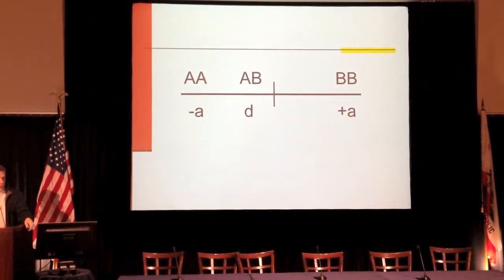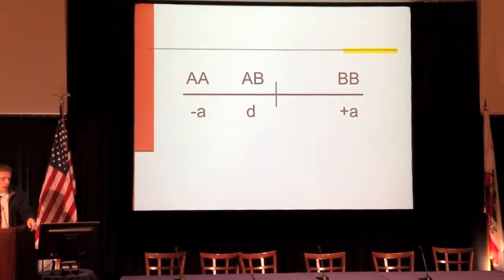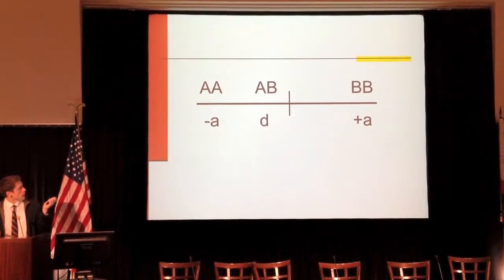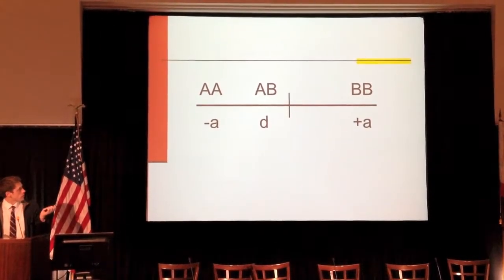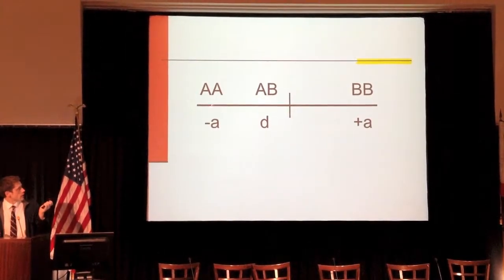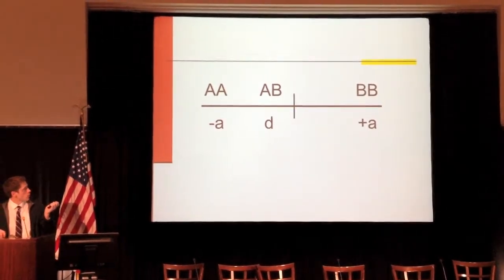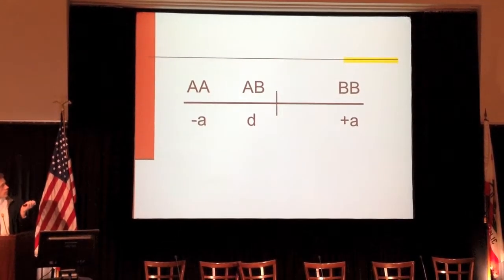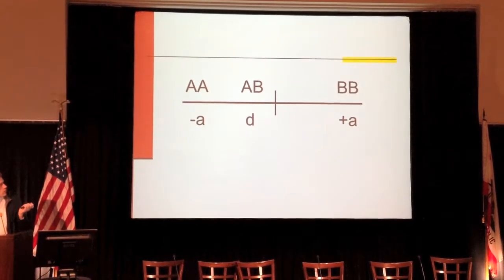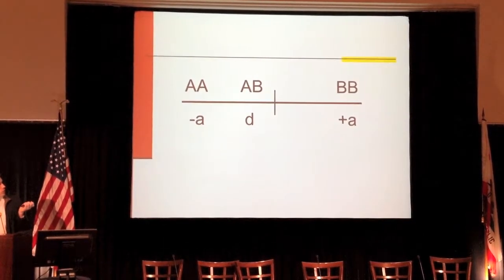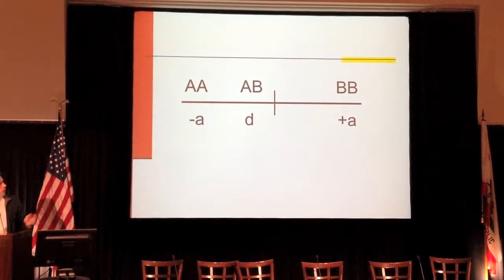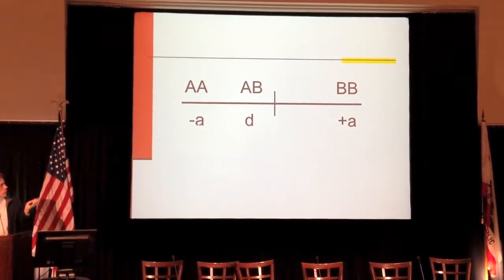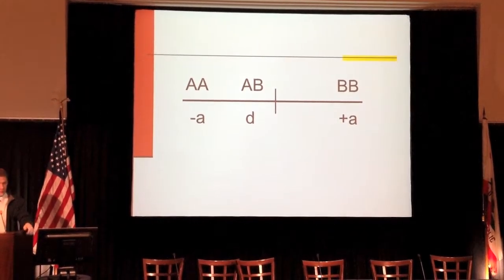So here, for example, we see a very nice example of additive genetic variance. You have a single allele with genotypes AA, AB, and BB. When you have two AA alleles, you have a phenotypic trait of -A. When you have the intermediate allele, you have a phenotypic value of D, and a BB allele gives a value of positive A. In this case, of course, D is equal to 0. So that would be a perfect additive effect.